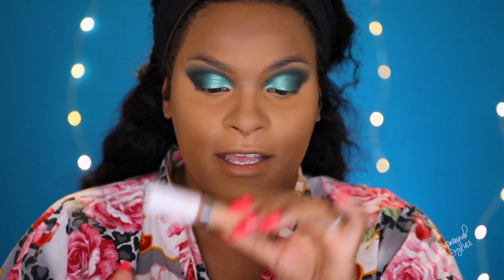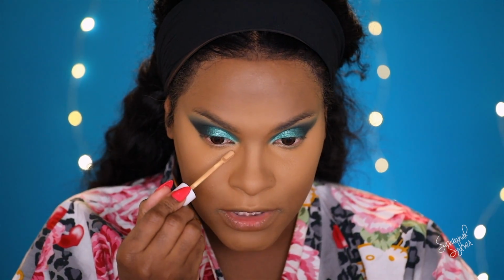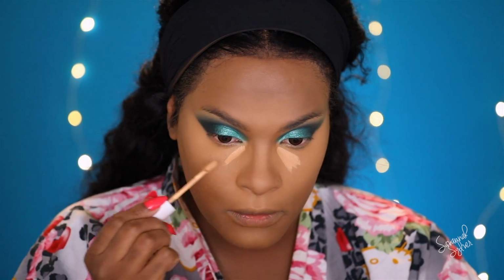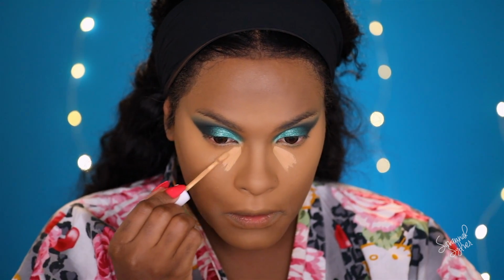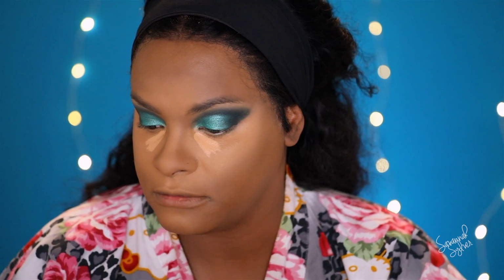Okay, so for my third and final concealer under my eyes, and only under my eyes, I'm going to be taking the ColourPop 36. What is this? Dark 36. And with this, I'm just going to go right in this trough area right here and really spread it out. And we're going to make that dry before we start to blend it out. We're going to make it really sit there for a while. So I'm just going to go ahead and get me something to drink and come on back.